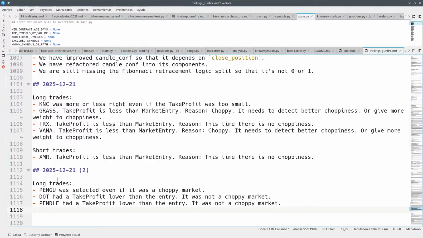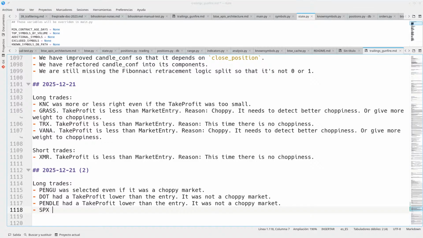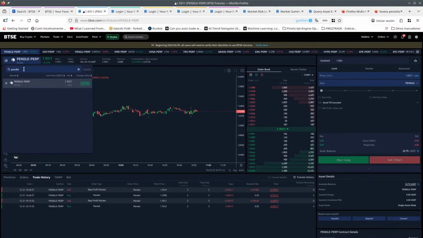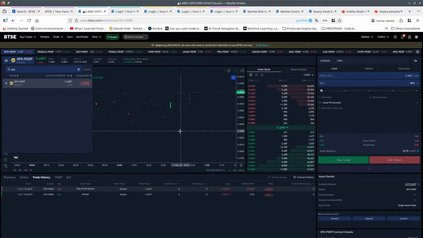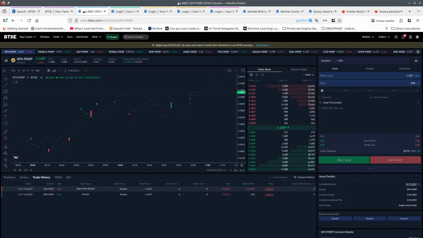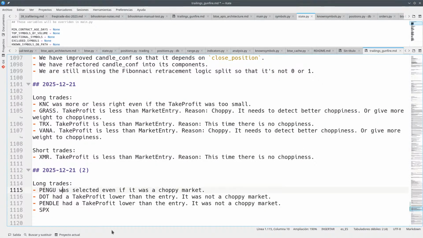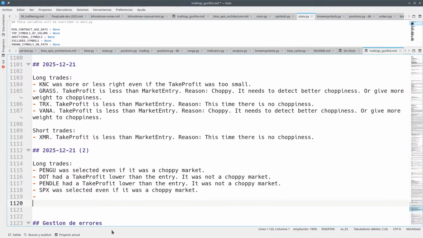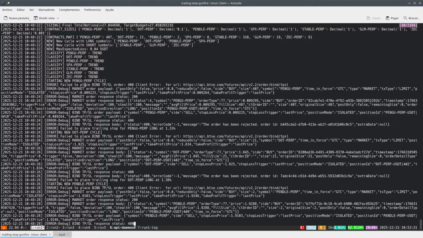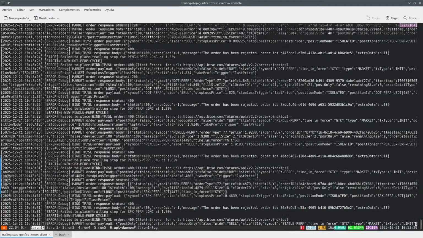What else do we have here? SPX. This is a choppy market. What else do we have here? We have a stable. Did we have the same problem with the stable?